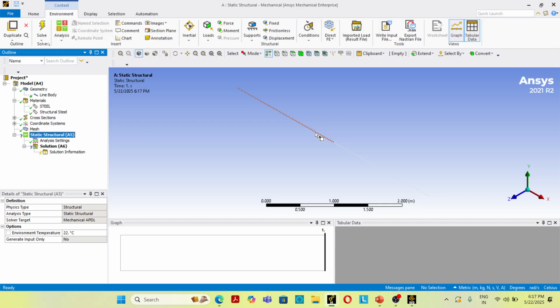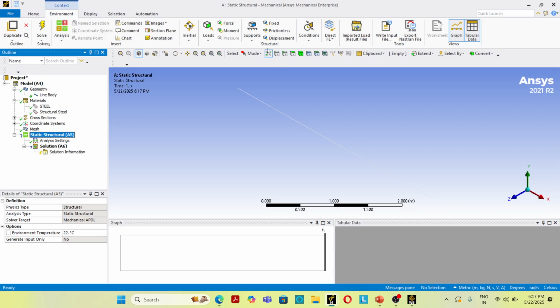We have two types of boundary condition, natural boundary condition and essential boundary condition. So we have to give the essential boundary condition. Here this is a simply supported beam, not a cantilever beam. So in the case of a simply supported beam, one end is a hinge support and another end is a roller support. As it is a hinge support, there is no transverse movement, rotation only here. And here is a roller support, there will be no rotation, only movement in x direction.